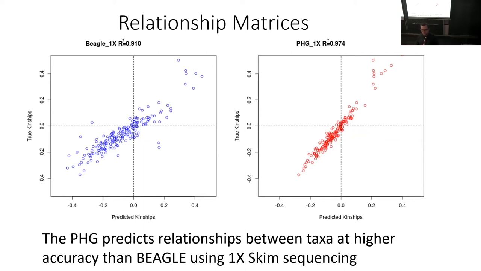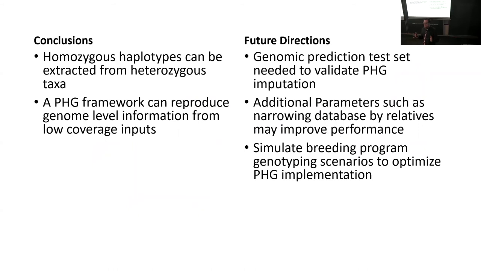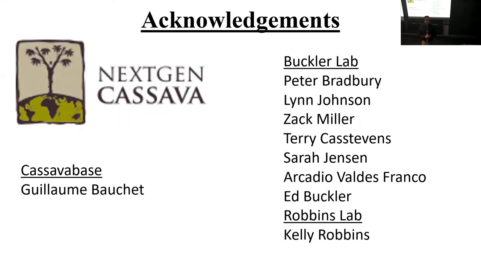The next step, which I have not performed yet, will be validating this by looking at phenotypes in a test set. In conclusion, there are enough homozygous regions across the HapMap that we can sample haplotypes to store in our database and impute whole genome high quality relationships. Going forward, I'll need a good test set to test genomic predictions, consider adding additional parameters like pedigree or relationships for imputing haplotypes, and simulate realistic genotyping situations that a breeding program might use. I'd like to thank the programmers on the PHD, fellow grad students, my advisors Kelly and Ed, and Guillaume at Cassava Base for data help.